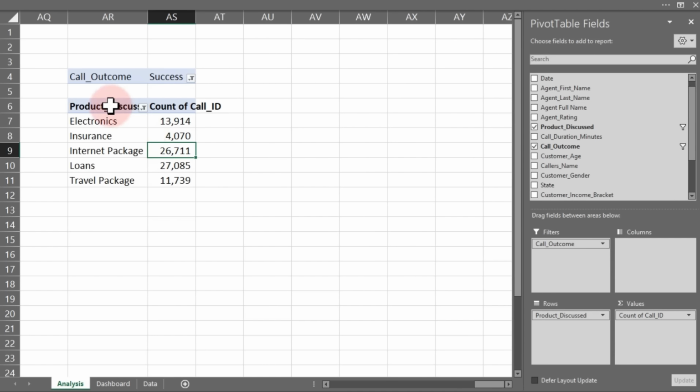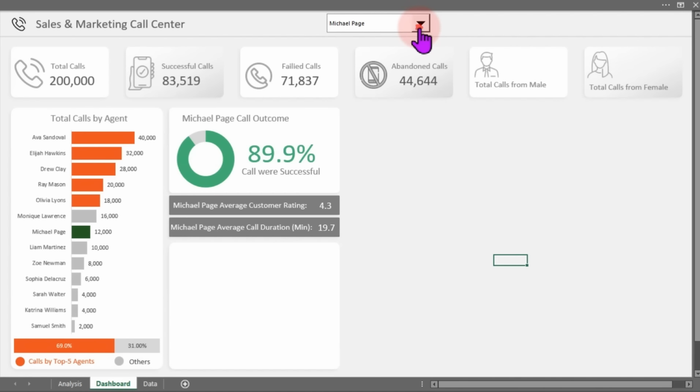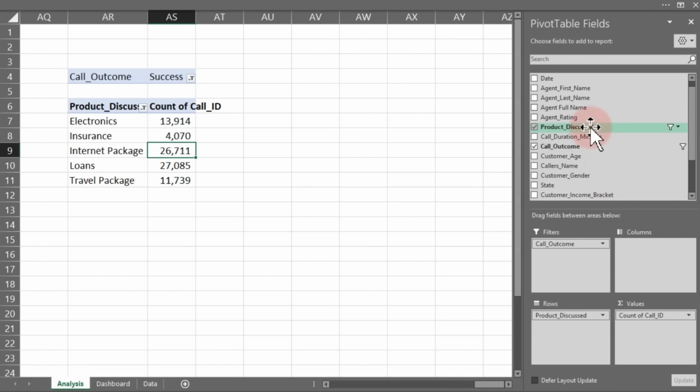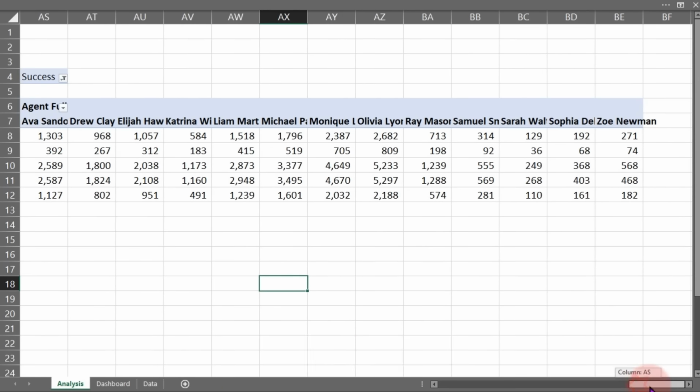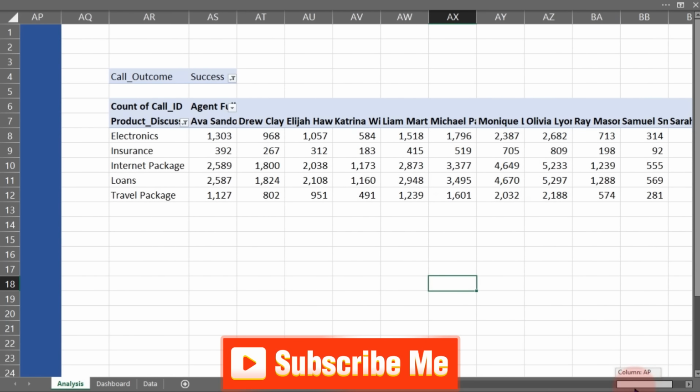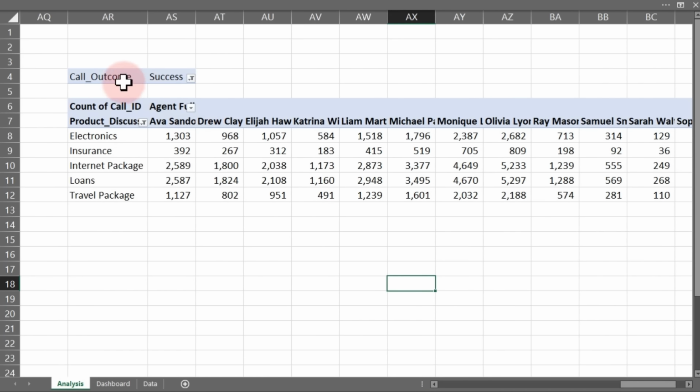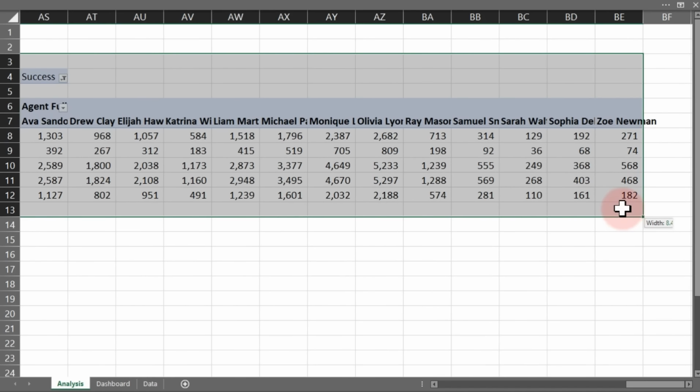Once I've done this, I want to do this for every single agent, so that if I make a selection, it will give me the result for a particular agent right here. So what do we do now? We can just pick up this particular one, drag it and put it at this particular part right here. Do you see that? So we have it split to this level. All right, once we have gotten this done, the next thing I'm going to do is go ahead and copy. So Ctrl C.